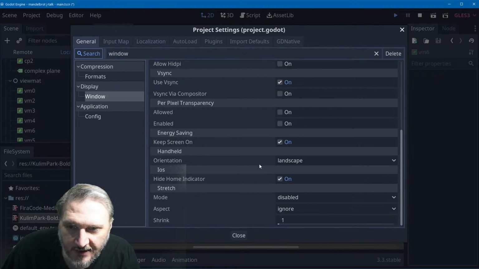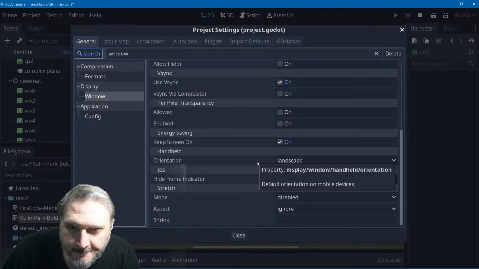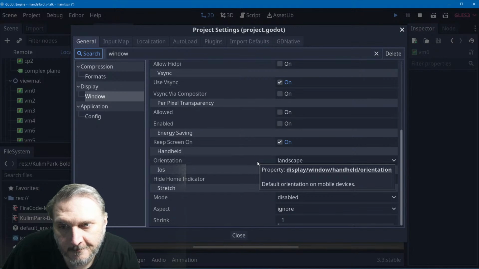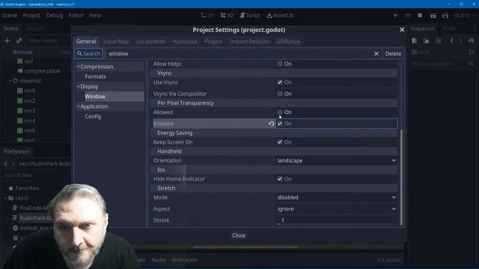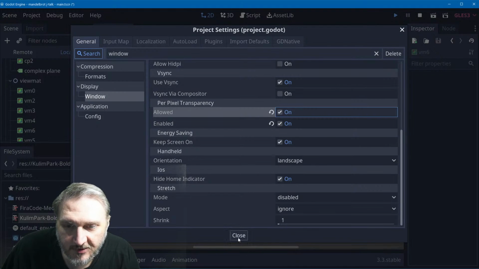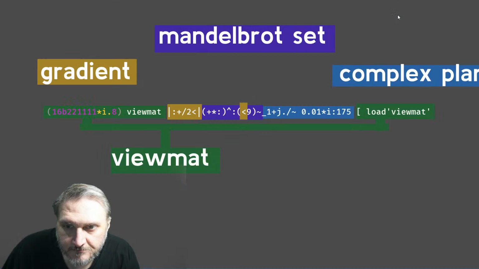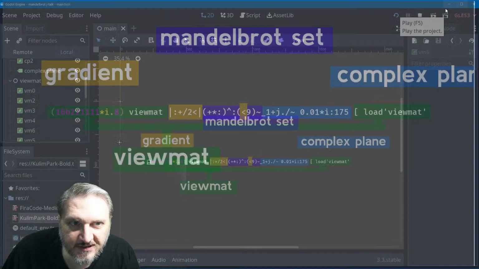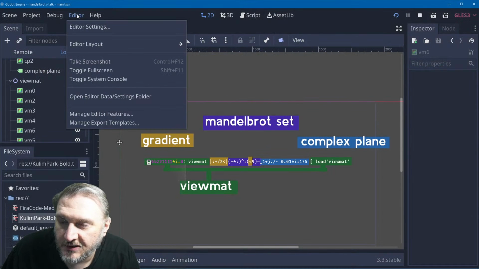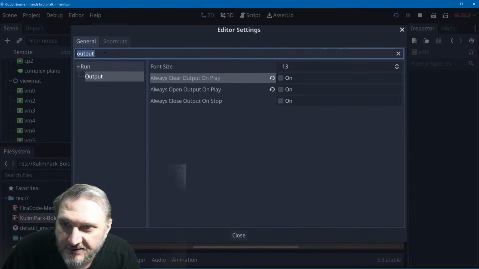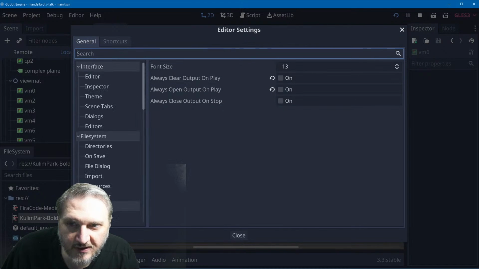I don't think you can. Maybe. That looked like that first window was transparent, and then this is not. So, editor settings. I really thought it's not editor settings.